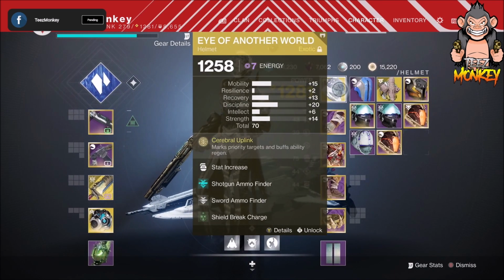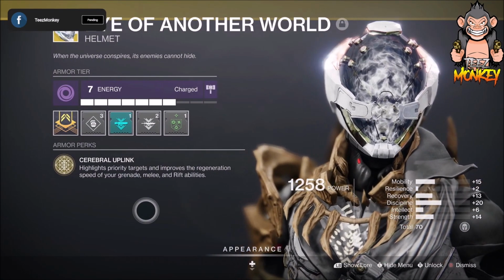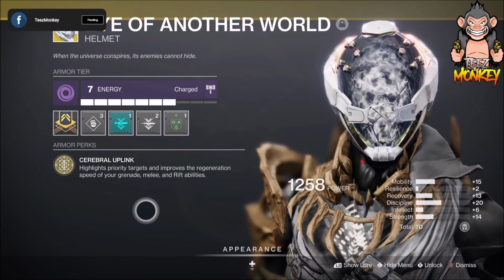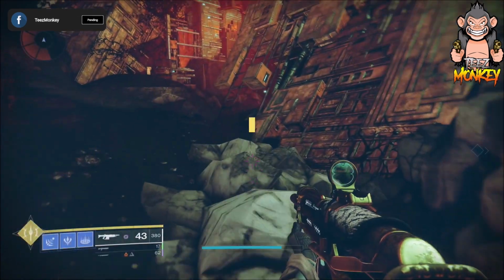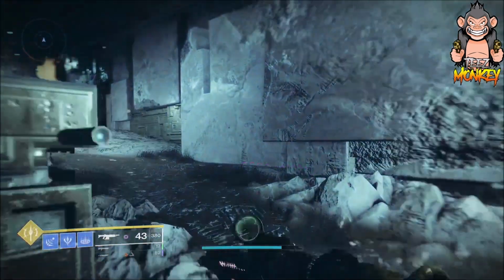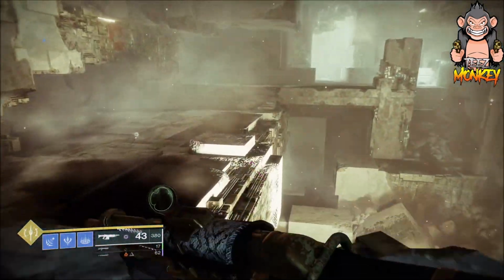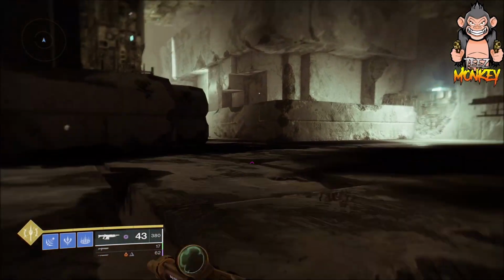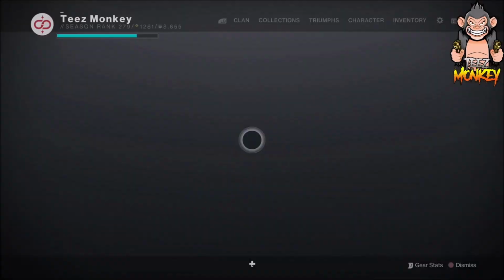But now we're going to see how Eye of Another World can work in terms of the improved regeneration speed of your grenade, melee, and rift abilities. So this could be another option for you for PvE activities using your Stasis, right? Let's head into the lost sector here and take a look at regeneration speed of grenade, rift, and melee attack. Because like I said, the main focus here is to get these freezing abilities that we have with Warlock back as fast as possible.